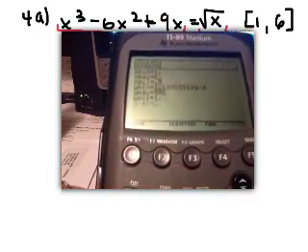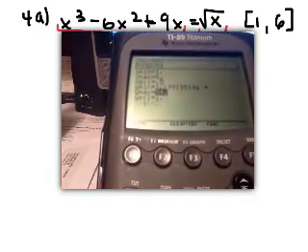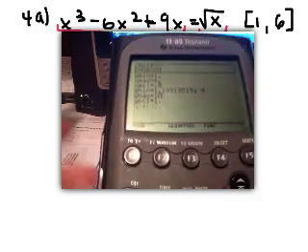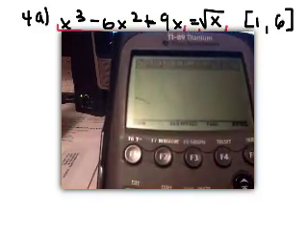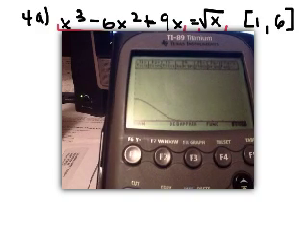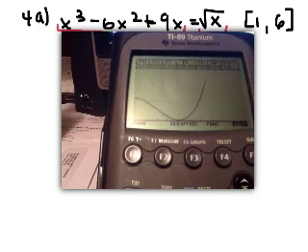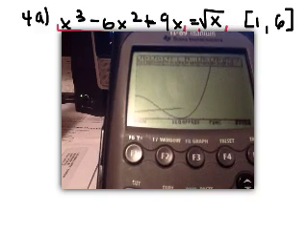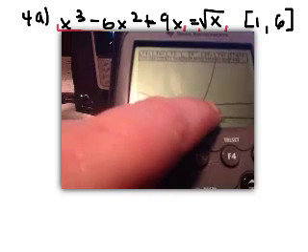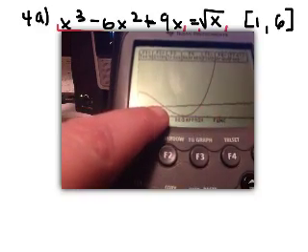So I'm going to go to y max. It's at 54. I don't need to see that much. I'm going to take it back down to 10 and then hit graph. And that'll just help us see our intersection a little bit more. There's our cubic function, and here comes our square root function, and we're trying to solve the equation, and the place where these two functions intersect is the answer.